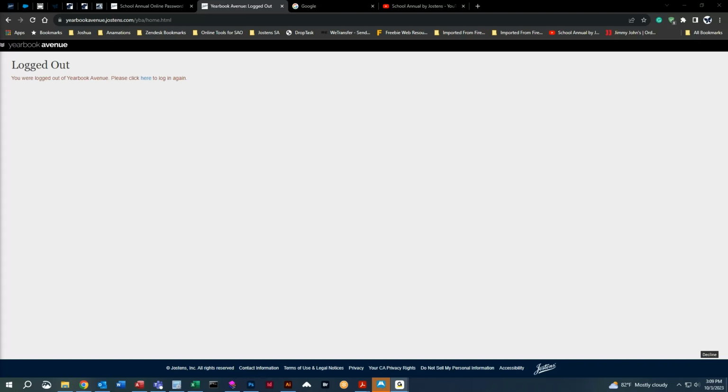And a quick reminder, if this person is assigned to this page, these other staff members cannot access that page. They cannot edit those pages because this person is assigned to them. You, the advisor, can access and edit that page, but other staff members, other than the one that's currently assigned, cannot.